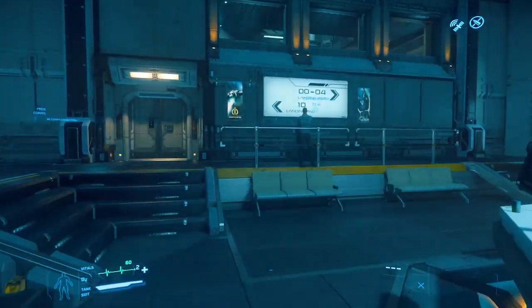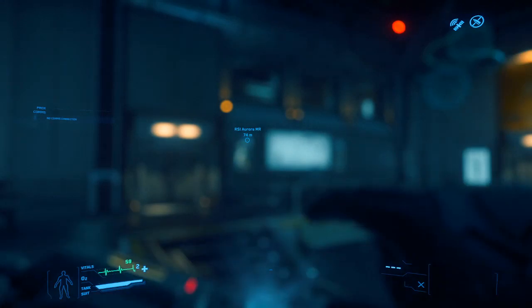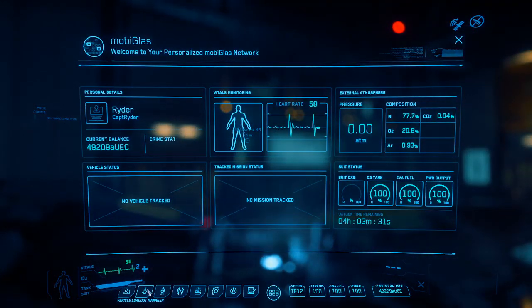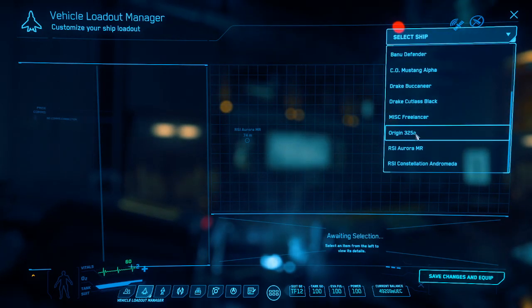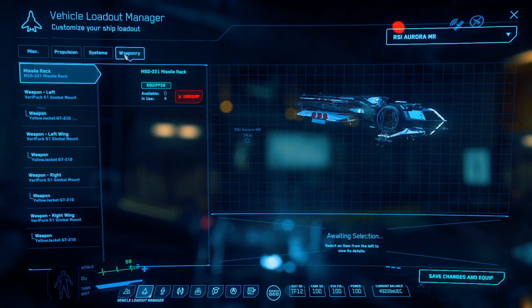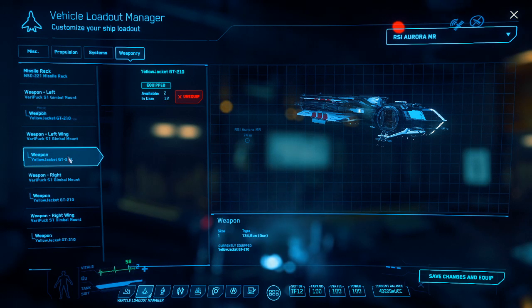For some reason, my mobi-glass isn't working. Oh, come on. There we go. Until you can go in your mobi-glass, select the Aurora, and look in the guns and make sure you have 4 yellow jackets. And if I'm not mistaken, those are the guns that come on it.